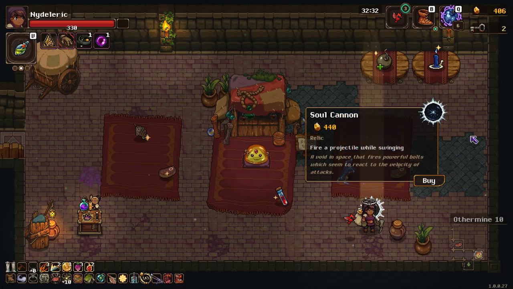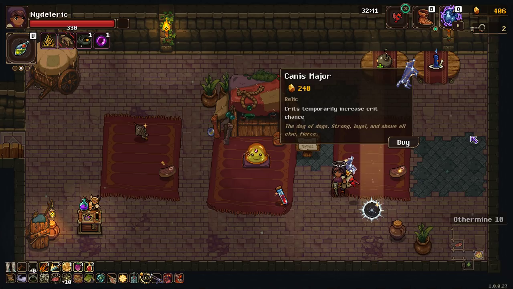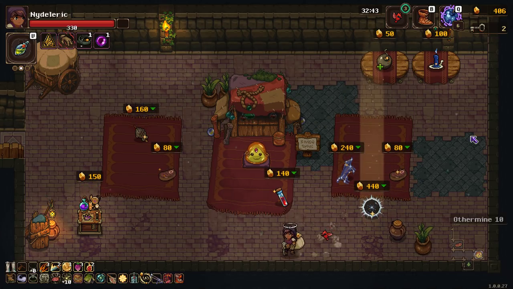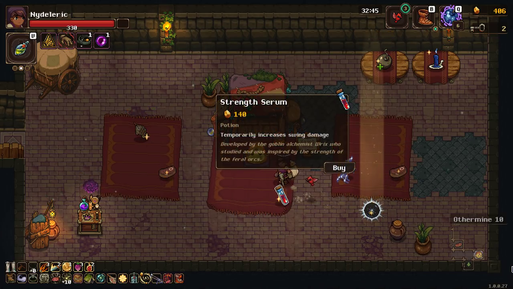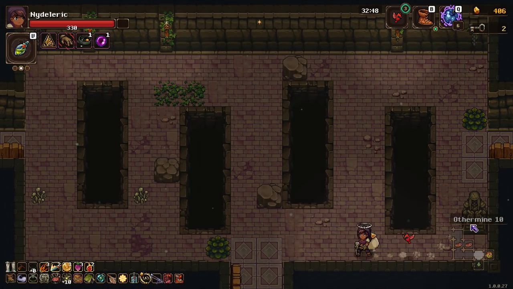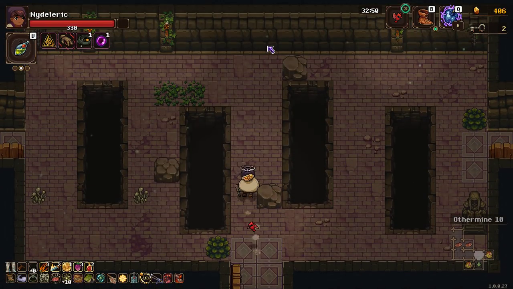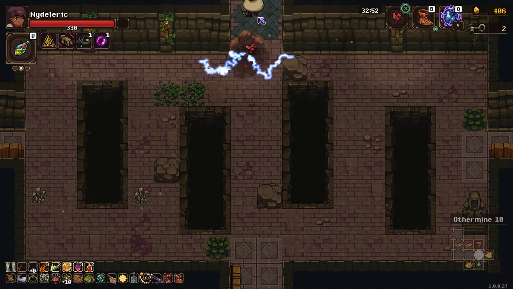What is this? Fire a projectile while swinging. What? How is that not just... what the heck is it? Mashed pickaxe. I guess it's probably all the time, huh? That'd probably be the catch. I don't know that we're gonna get enough money for it, though.